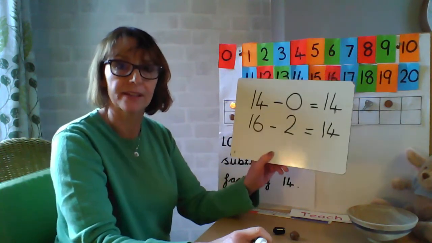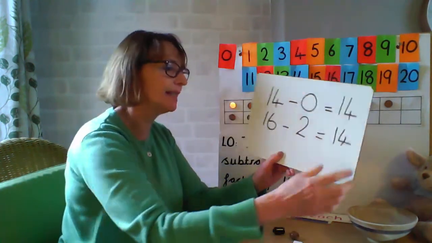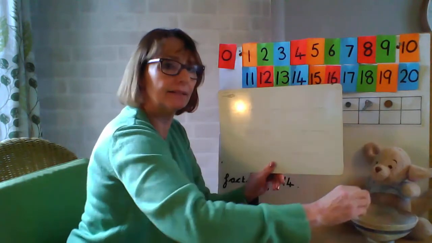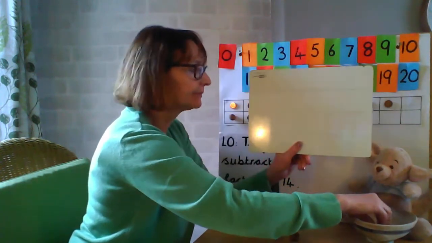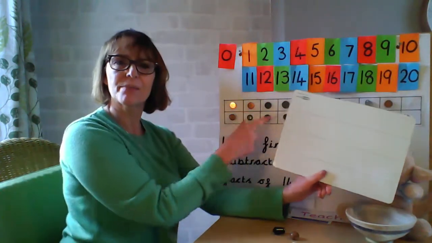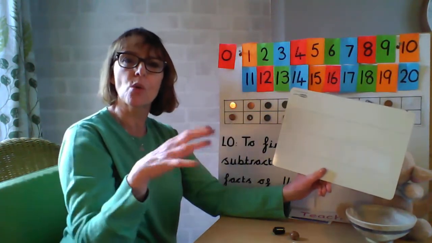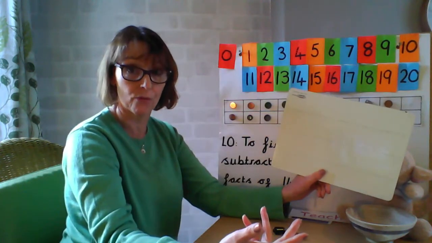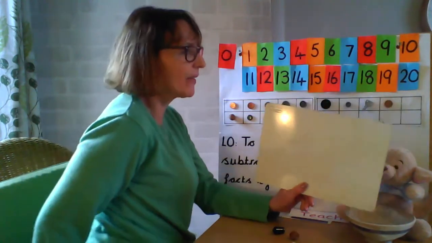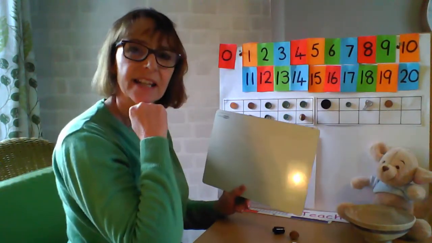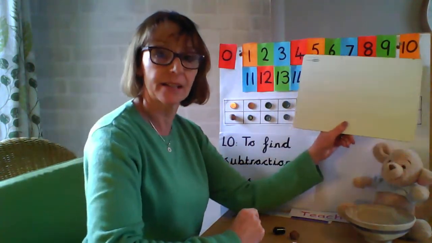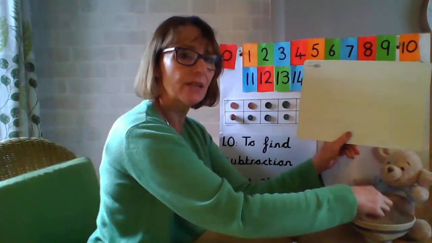Okay, I'm going to put the board there this time so you can't see what Rue is doing. You ready, Rue? Let's turn it around that way so they can't see. Alright, don't look. Actually, I don't need to cover up the 10, do I? Because my number's always got to be more than 14, my starting number, if I'm doing a takeaway. So I know that I'm going to be putting extra ones into these boxes. That can stay as it is. I don't need to cover that bit up. I need to cover this bit up, don't I? That's the important bit. Right, don't look then. Close your eyes.